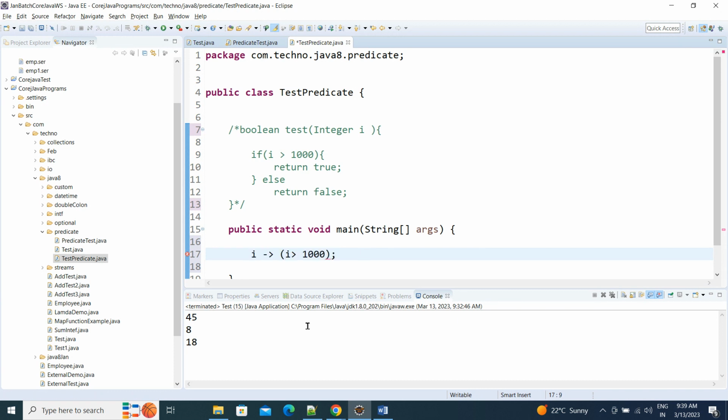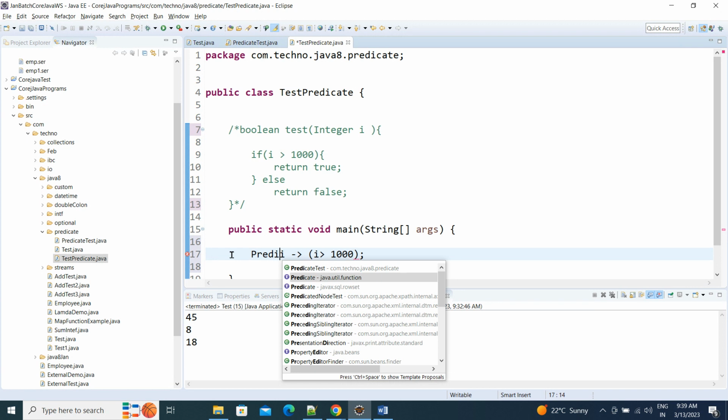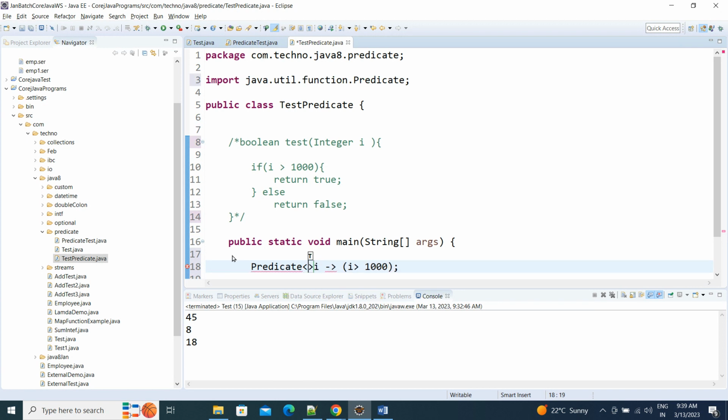Whichever you give as a reference, that function will check it. So Predicate<Integer> p. Inside Predicate, one function is there.